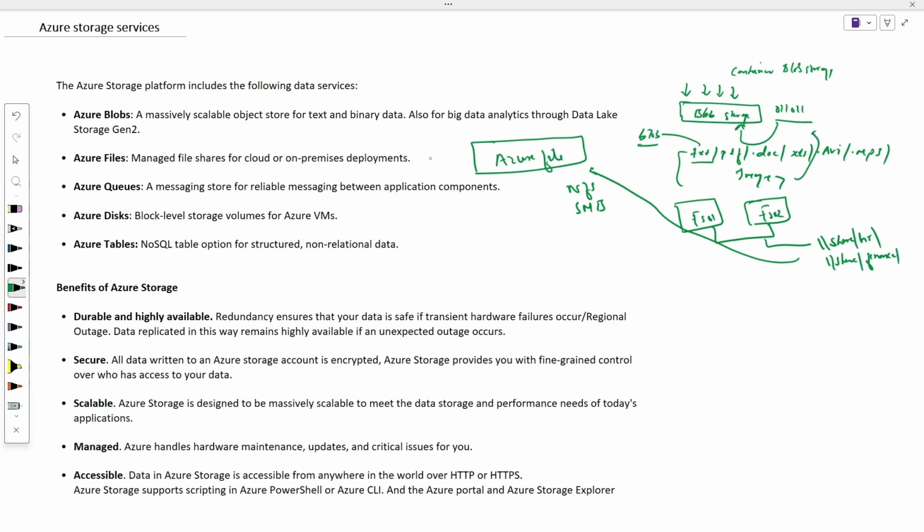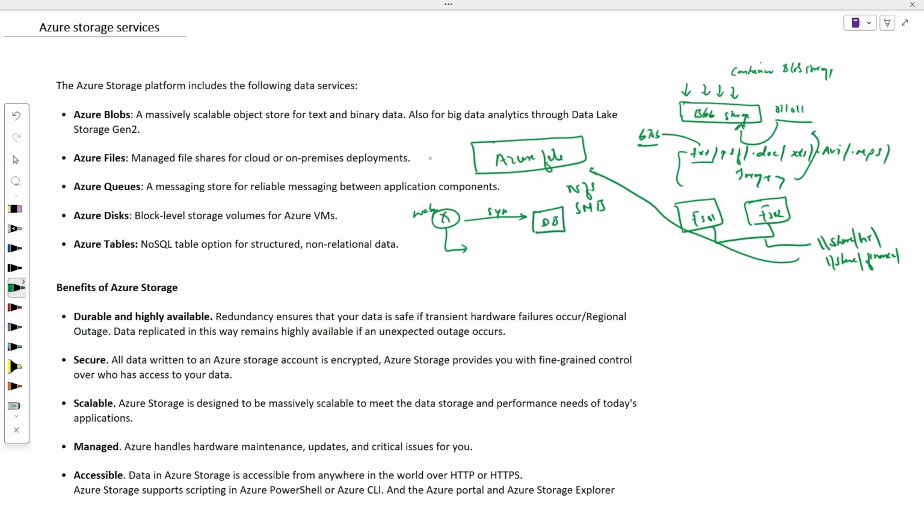Azure Queues are messaging services for applications which help to store large messages. Say for example, if I have a web application, it can be on-prem or in Azure Cloud. I need to have sync requests sent to the database.